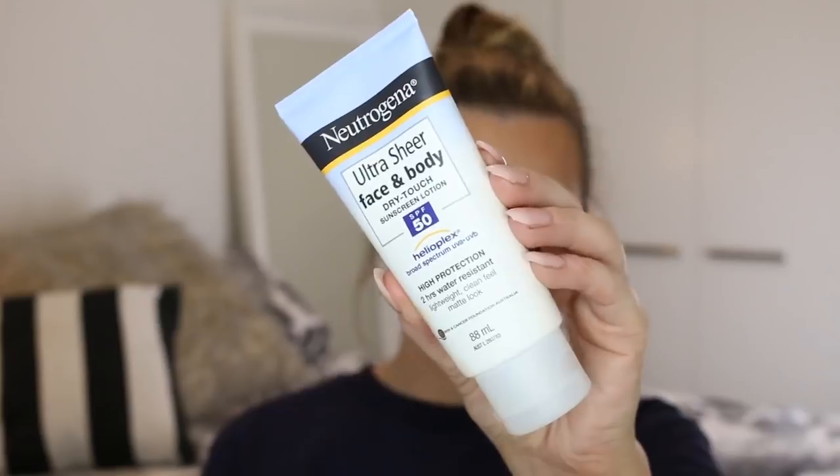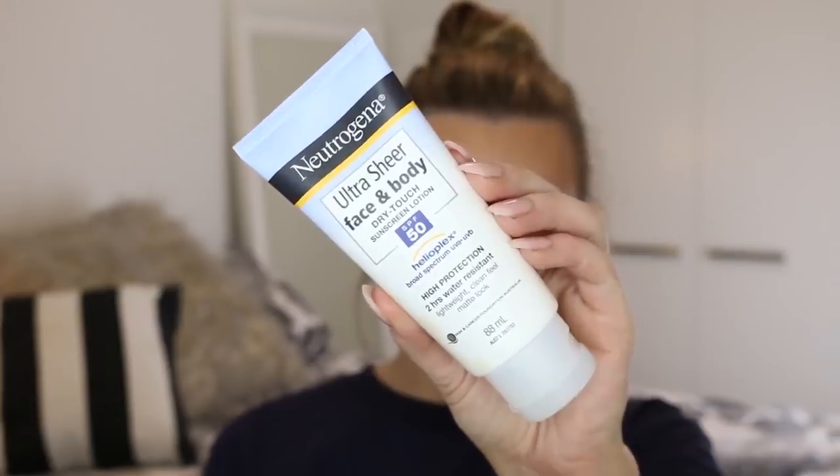When I am starting my daily makeup routine, I like to start with sunscreen. I'm Irish and my skin is super fair — I have a bit of fake tan on right now so I definitely don't look as fair as I actually am, but I need sunscreen every day whether it's super hot out or just mildly sunny. I'm really picky with sunscreen because a lot of them break me out and some of them feel really heavy, but what I have been loving is the Neutrogena Ultra Sheer Face and Body Dry Touch Sunscreen Lotion, SPF 50. It is lightweight and it absorbs into the skin without feeling like that heavy greasiness you get from so many sunscreens. You don't want a super greasy slippy base for your makeup either — definitely not going to make it hold on all day.